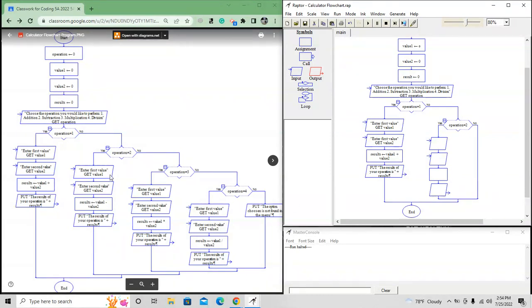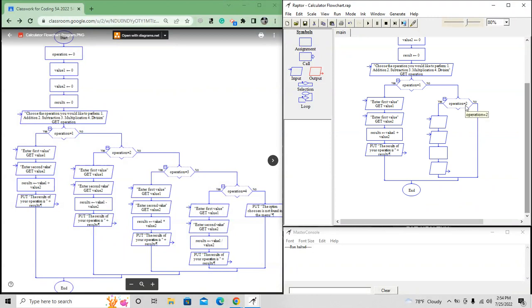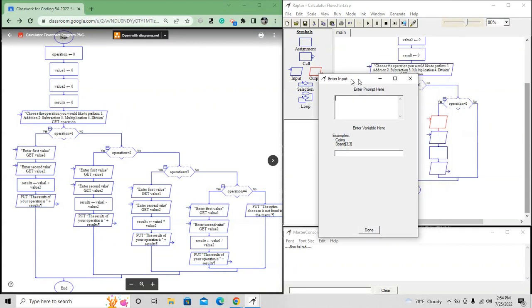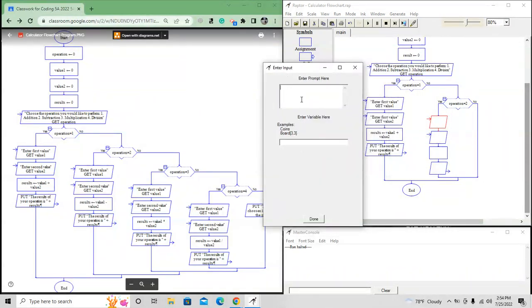Again, that's why we have this map, guys, because I haven't created a flowchart in a while either. So we have this map here to help us out and guide us. So here, inside this value, we need to put enter first value. So it's the same thing. I copied and pasted. Enter first value. Then the value would be value number one.